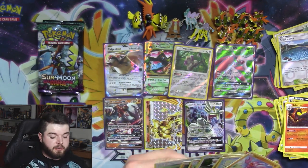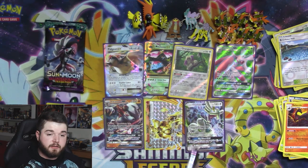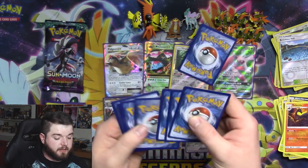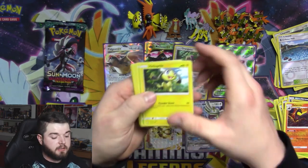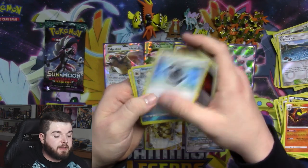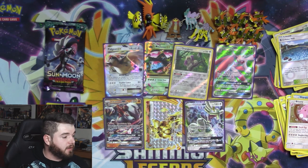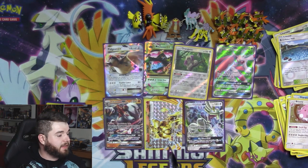I think it's looking like we're gonna have to pull out the bonus box, which is totally fine — it's been sitting around, I may as well get my use out of it, right? Open the damn thing. Energy is a grass — Heliolite, Phantump, Stufful, Wailmer, Machop, Komala, Enhanced Hammer, Aqua Patch, Sharpedo, and a Blissey. Sharpedo — I always tease it for being one of the worst cards I've ever seen printed, and you know what, it is still garbage. Last pack we have right here — it's a white code, so there is a chance.